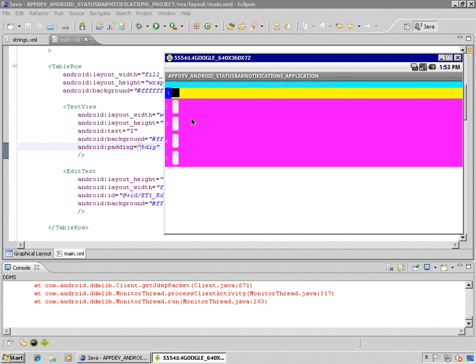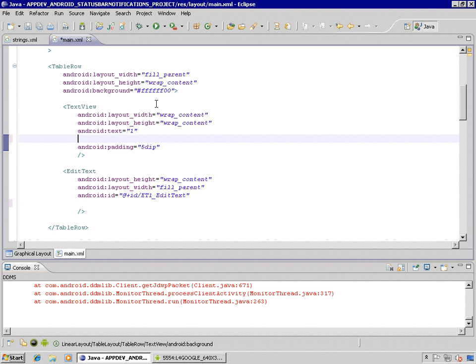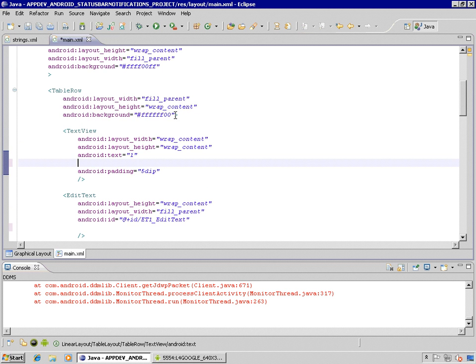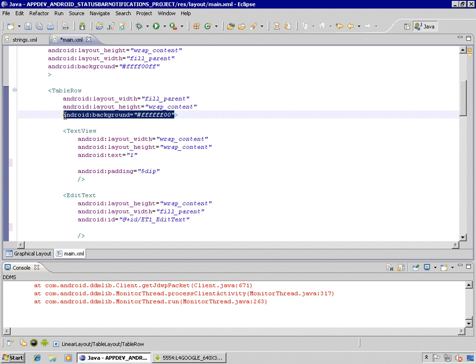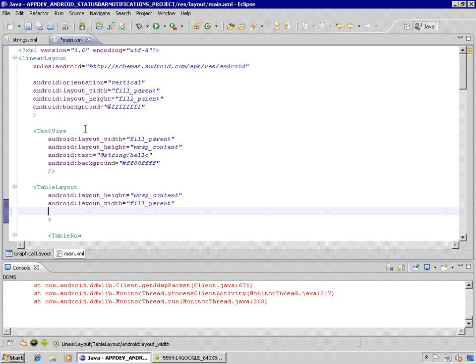That looks nice. So let's go ahead and take all the background colors out, because although they're interesting and helpful during debugging, they're not really here intending to match color-wise. So let's take the background out here, the background out here, and just leave the white background on the linear layout.